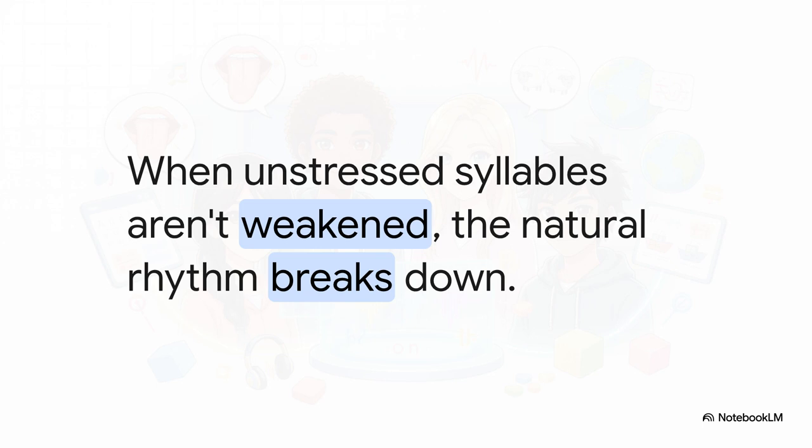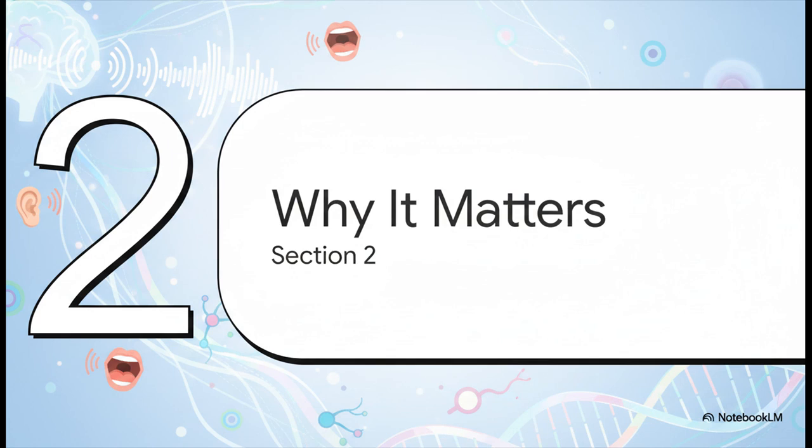But listen to this, it's crucial. Weakening the unstressed syllables is just as important as hitting the stressed ones. If a student doesn't shorten those tiny unstressed spaces in between, the natural rhythm of English completely falls apart, and, well, it gets really hard for people to understand them. Moving on to Part 2, why pronunciation matters.